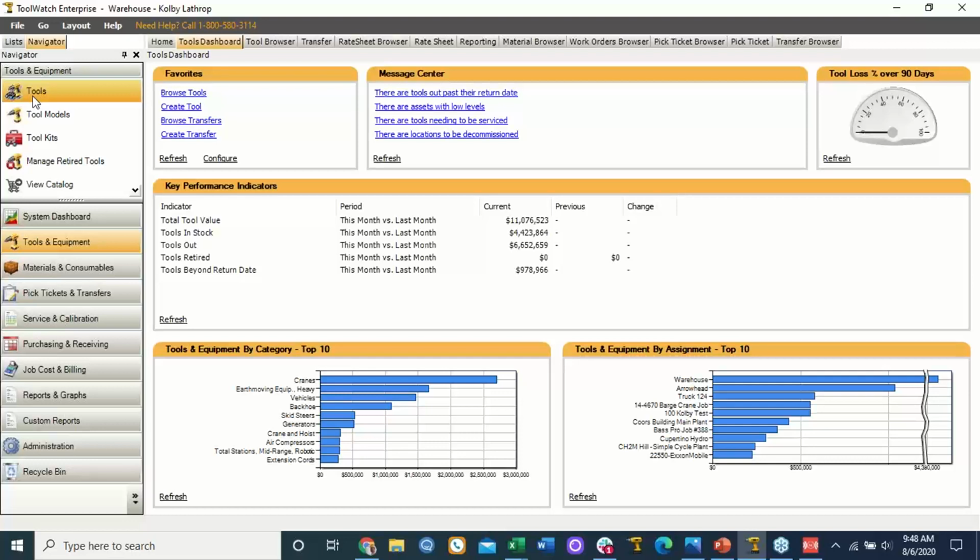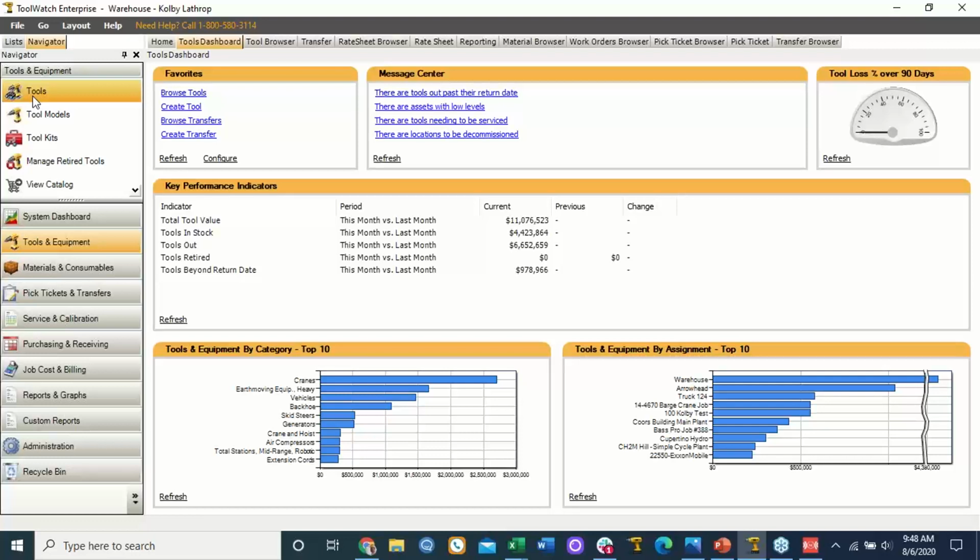On the job cost portion, as we send those tools out to projects, they are going to start to accumulate billing charges or job cost. You can pick how often you run those charges, and we can see current charges and charges to date.